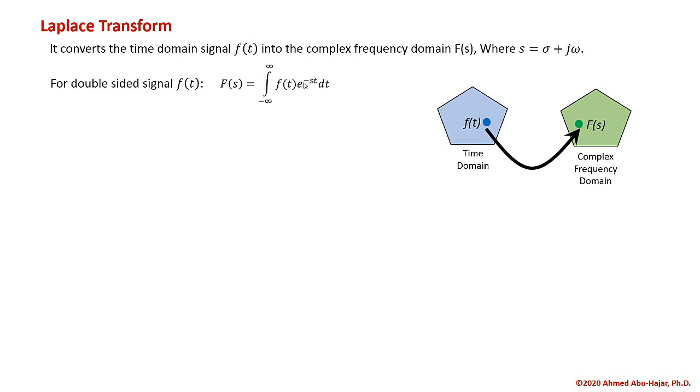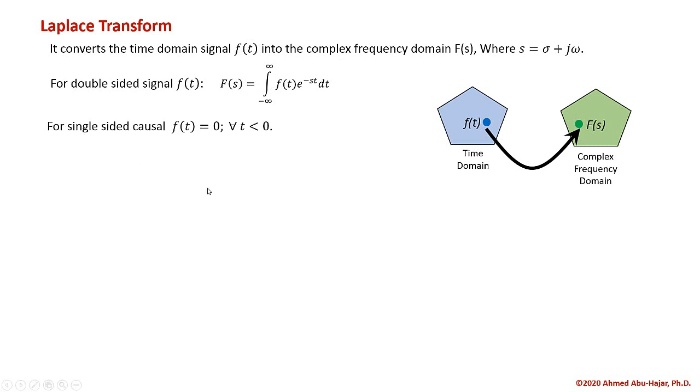If you have two functions, and you want to say how they are related, you multiply them together and then you integrate over the time. And that would tell you how related those two functions are. But here, I'm projecting f of t over e to the minus st for any value of s over all t. That's a projection of f of t into e to the minus st over all values of t. That's the meaning of it.